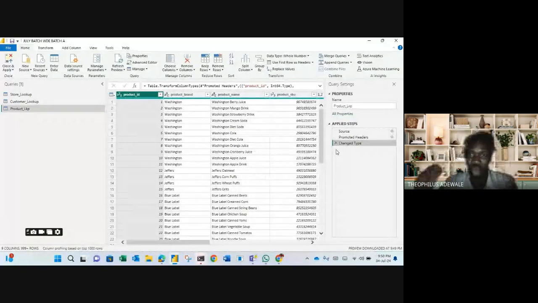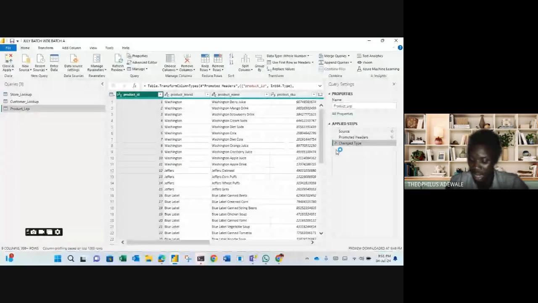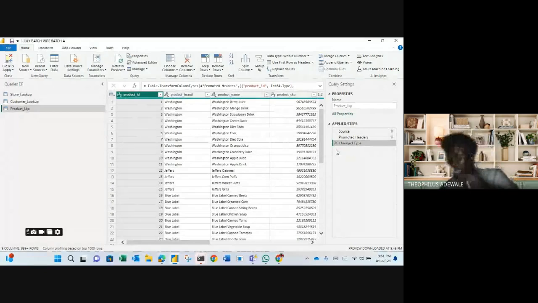Okay, so now the next thing, what about data types? So I mentioned data types as part of what we do in data cleaning. So data types, if I can give it a definition, it will simply be the type of data. Pardon my definition. The data types that we have in Power Query include whole number.